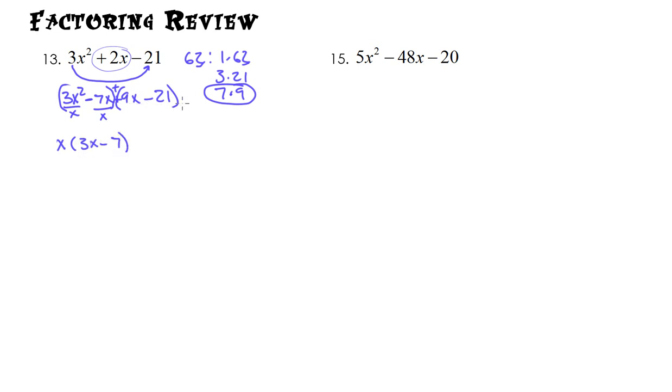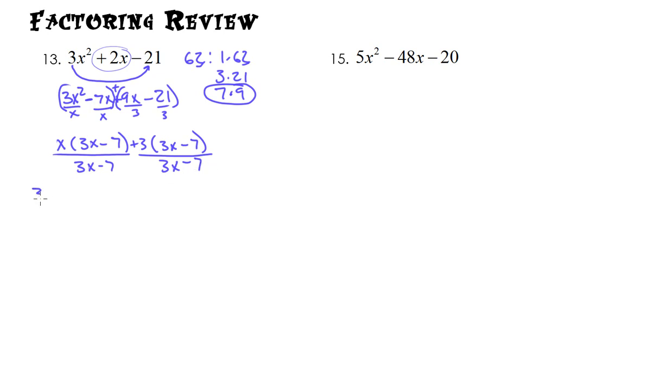And then what can we get out of both of those? We can get a 3 out of both of those. So plus 3 times 9x divided by 3 is 3x. Negative 21 over 3 is negative 7. And these two things here should always match. If for some reason they don't, then something went wrong. But since these match, officially out of this side, these two terms here, we're going to factor 3x minus 7 out of both of these.